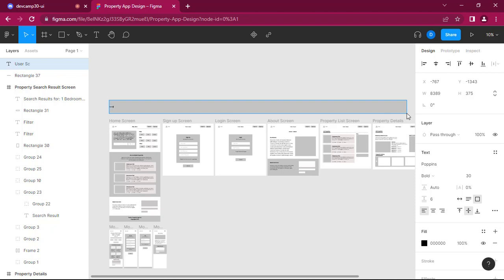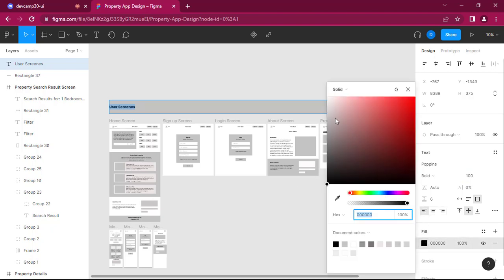I know that's too small. There should be space for this too, a bit. Let me make this wide. Let me try and create space for this too.